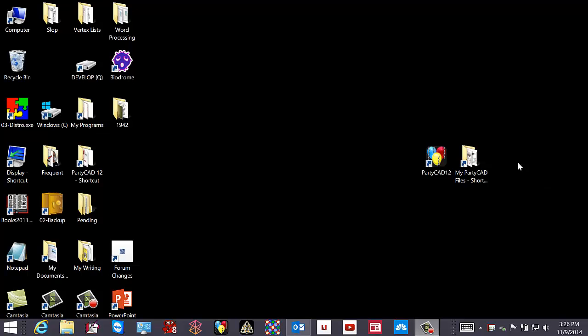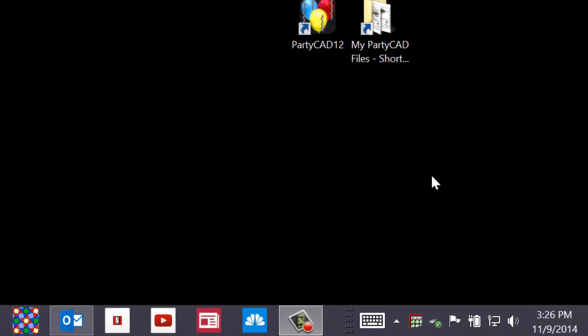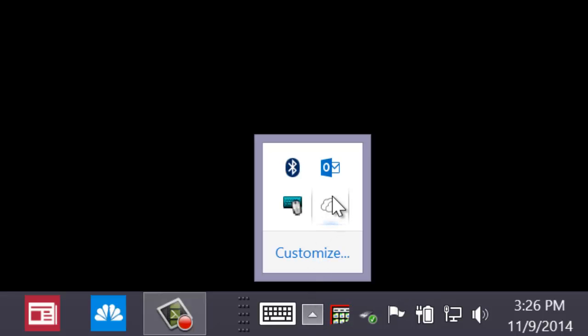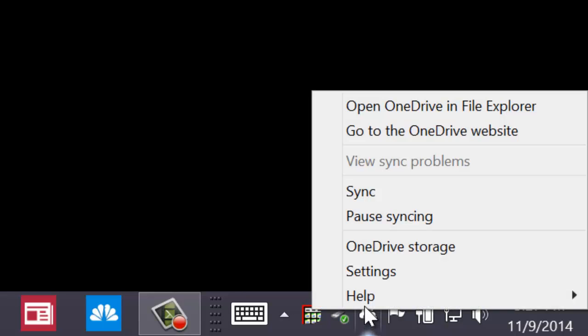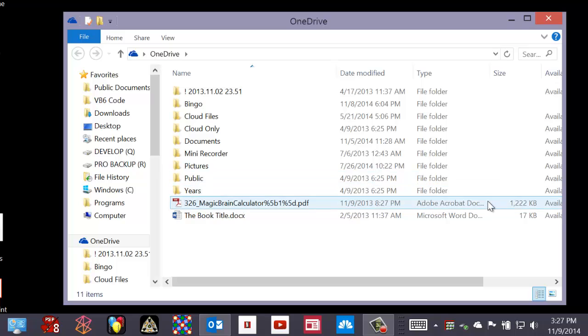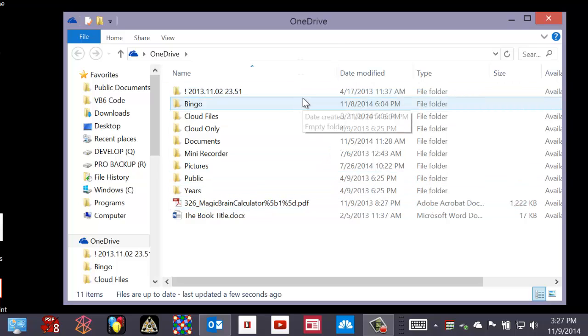The first thing we need to do is set up a folder in our OneDrive. So let's go out there. If I click here, I can see my OneDrive icon, and I'm just going to drag it down and put it on my taskbar so that I can see it all the time. If I right-click on this and then click Open OneDrive in File Explorer, that will show me what's on my OneDrive.